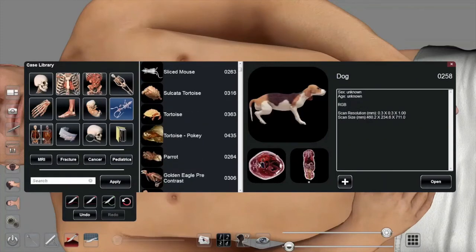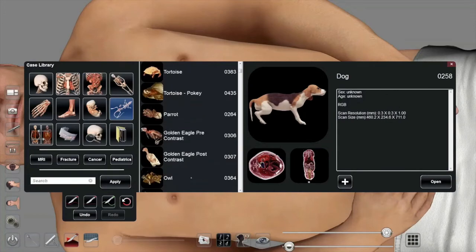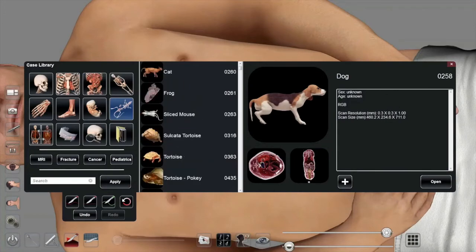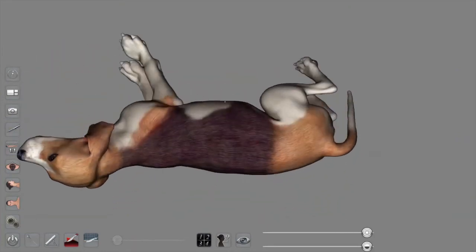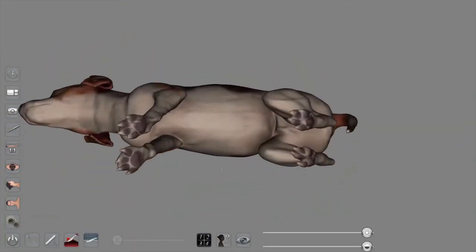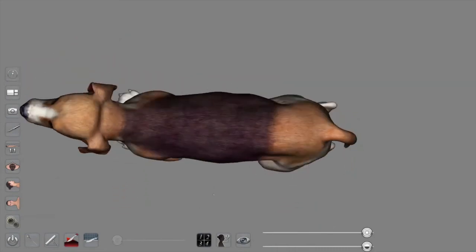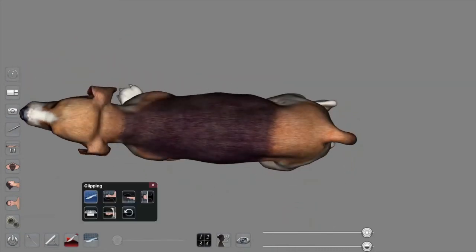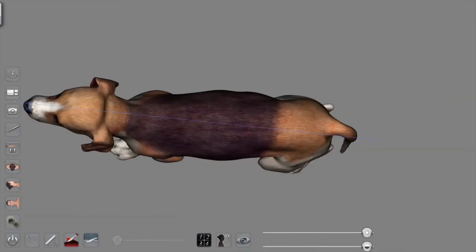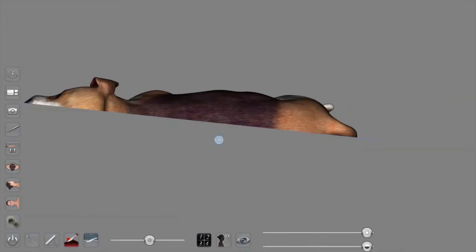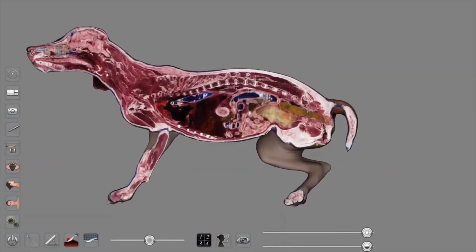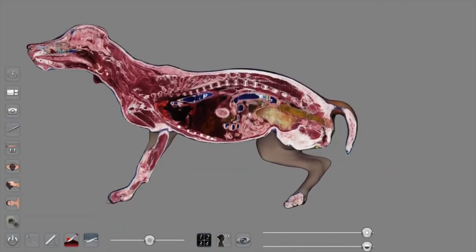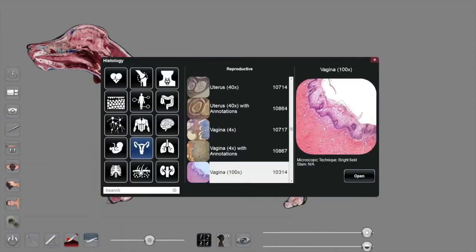We even have animals: dogs, cats, tortoises. If we wanted to do a little bit of comparative anatomy, we could look at how the human heart compares to the heart in, let's say, a dog. With these animals, we can do the same dissections as we were doing with our human bodies. We can cut this one in half and flip it over to the side and compare our canine heart to our human heart. Look at the chambers, look at mammalian hearts.